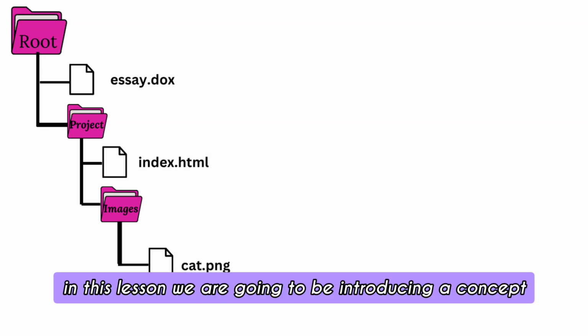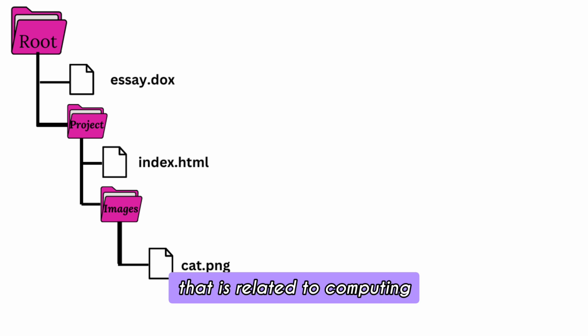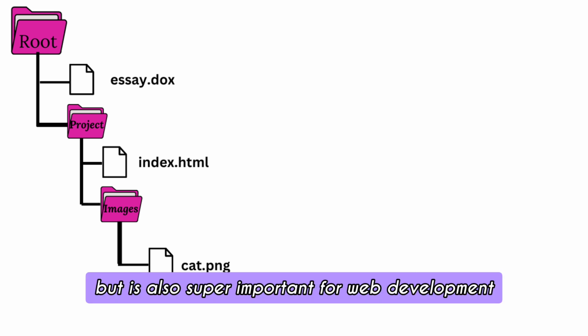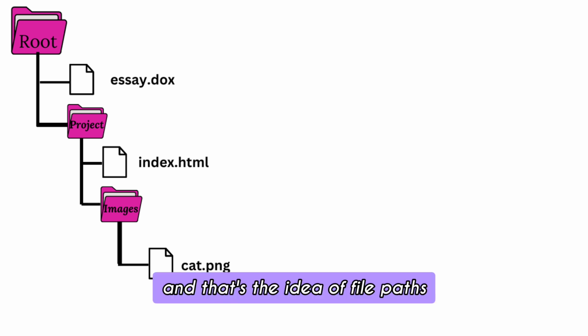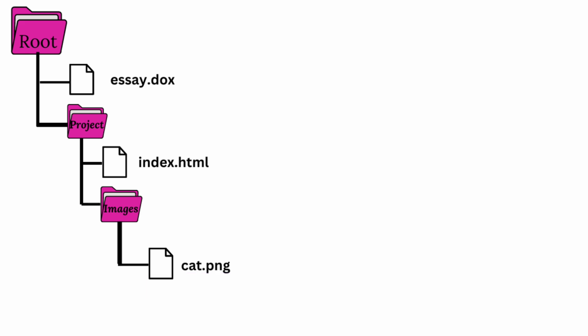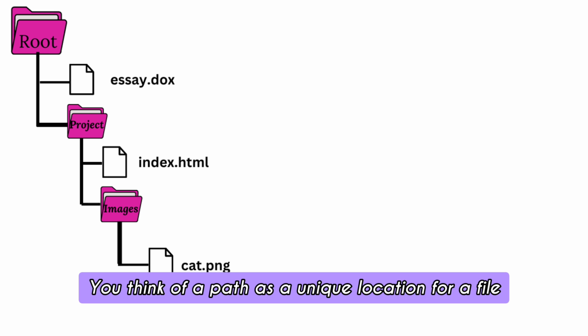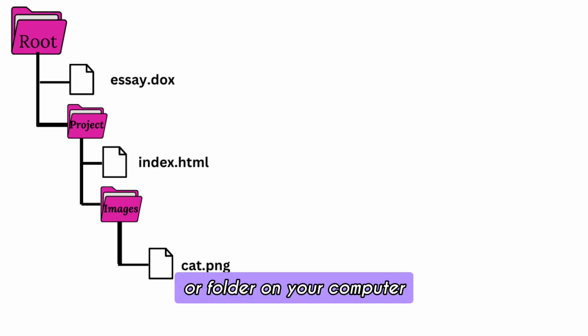In this lesson, we are going to be introducing a concept that is related to computing but is also super important for web development, and that's the idea of file paths. The absolute and relative paths, what they are and how they work. You can think of a file path as a unique location for a file or folder on your computer.